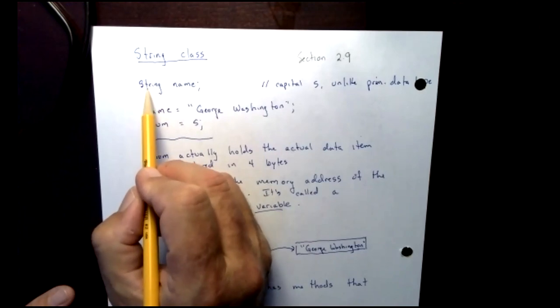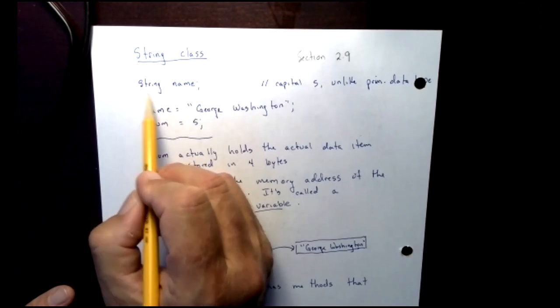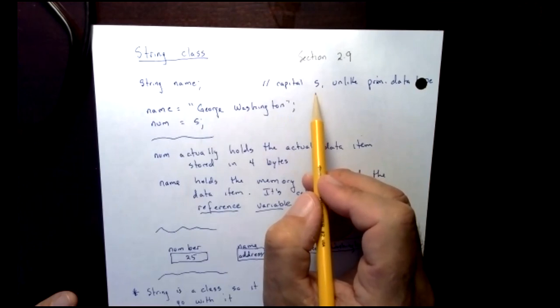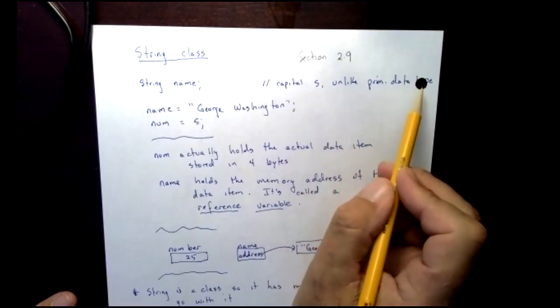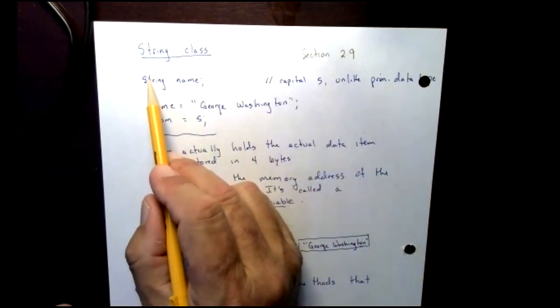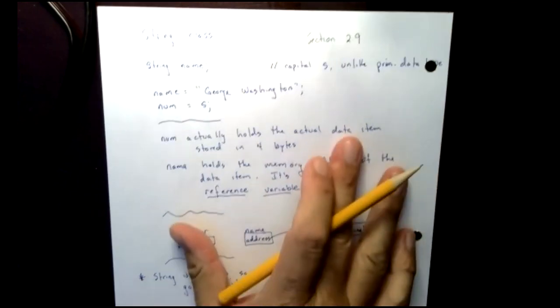Reminder, unlike int and double that were all lowercase, this data type called String is going to have a capital S. Unlike all of our primitive data types. Yeah, so this is a capital S. The rest of them are going to be lowercase. Now, back in the day, string wasn't available. We had a workaround that didn't work so well. But as Java evolved and became bigger and bigger, somebody created this for us. It's not a primitive data type.